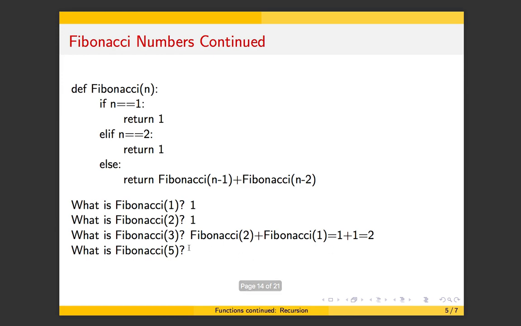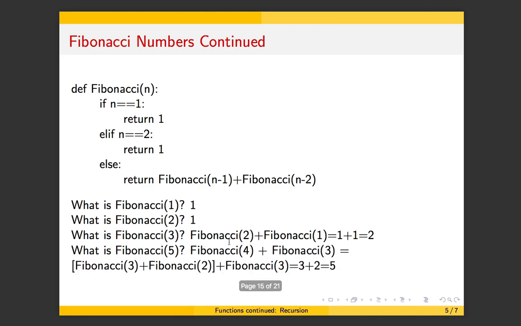So, in general, this is how the function will handle Fibonacci of any number. So what about Fibonacci of 5? How does it handle that? 5 isn't 1, 5 isn't 2, so it must go down here. And now 1 less than 5 is 4, so it puts a 4 right there. 2 less than 5 is 3, so it puts a 3 right there. And then just sort of a chain reaction gets set off here. Fibonacci of 4, the 4th Fibonacci number, plus the 3rd Fibonacci number. Well, the 3rd Fibonacci number we already have recorded here, right? It's 2, so there's just a 2 right there.